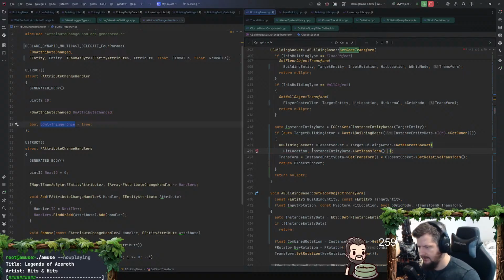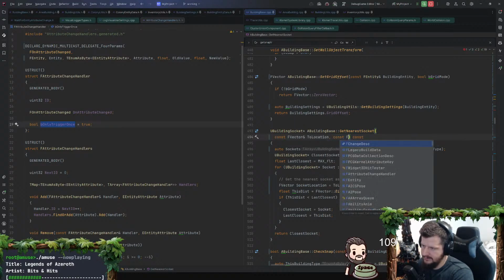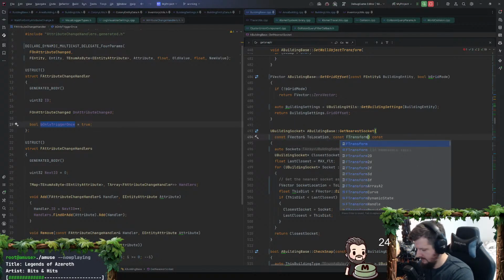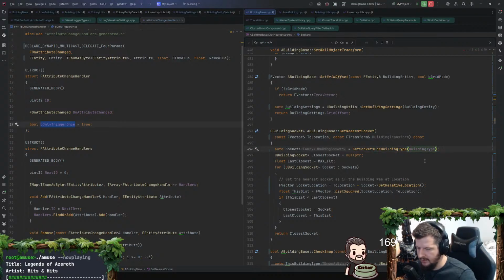This building type, no longer need that either. Get nearest socket. Const FTransform building transform. Update that. This can just be the building type on.